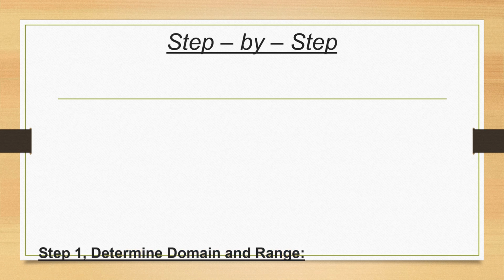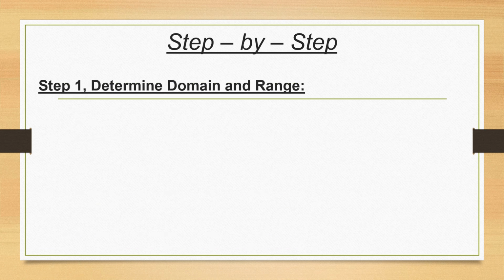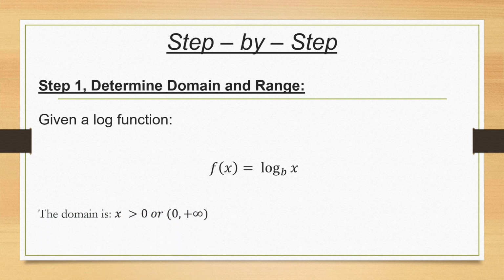Now step 1: determine the domain and range. Given a log function f(x) = log base b of x, the domain is x > 0, or 0 to positive infinity, as b to the power of anything is still positive. The range is the set of all real numbers because b could be raised to the power of anything.